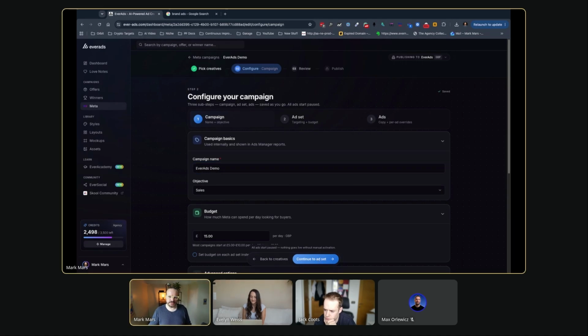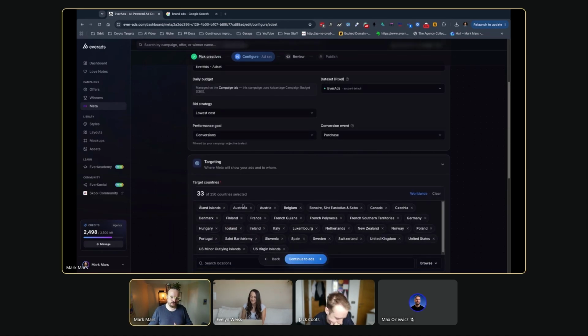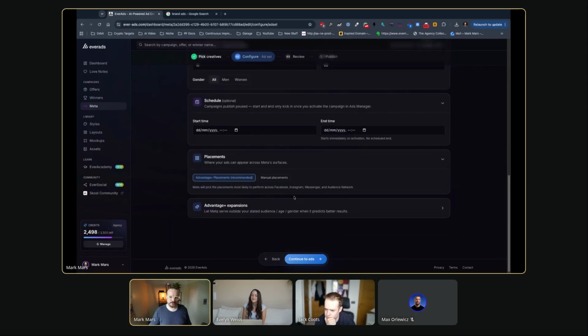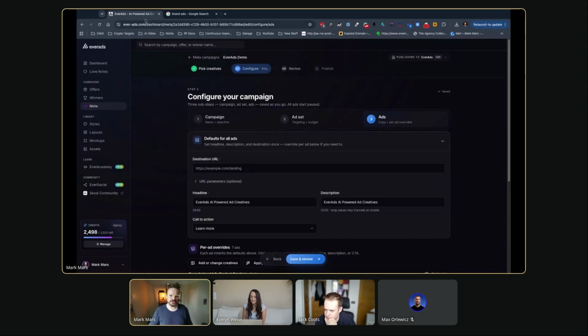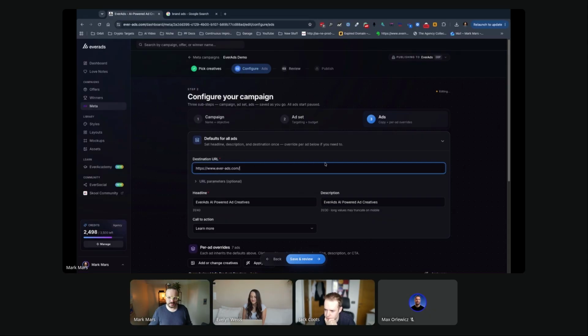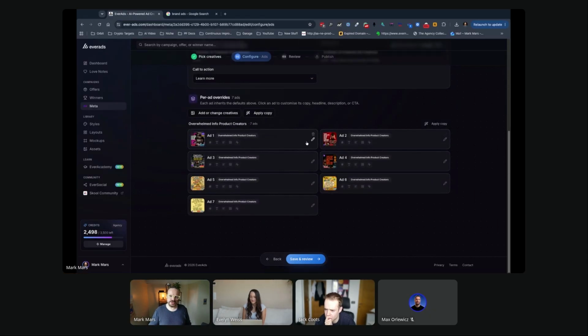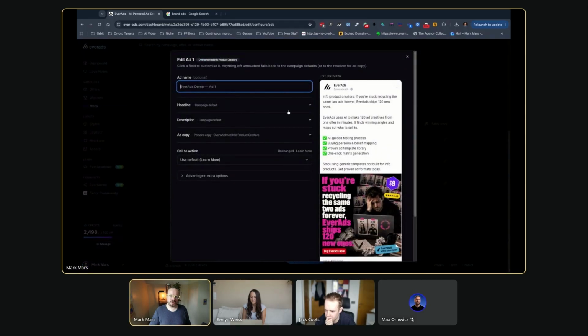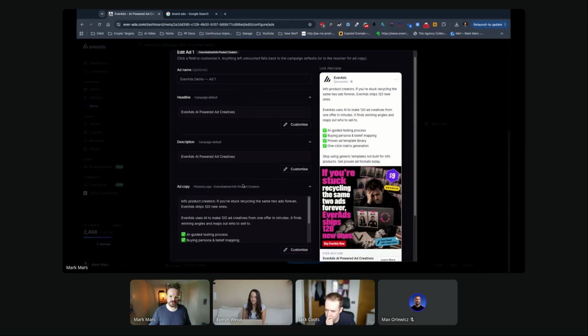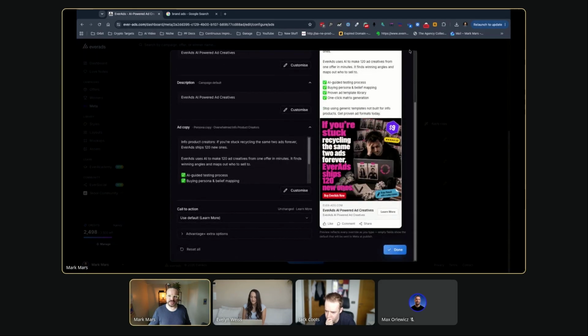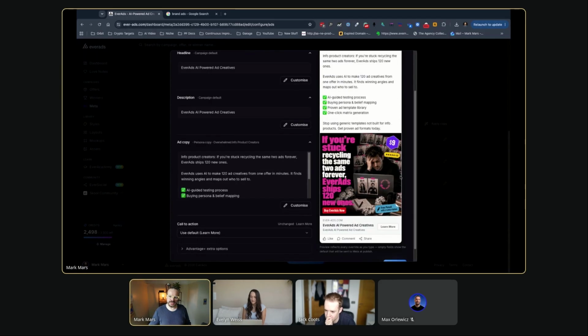If I go to the next step, again, same for that ad set, it'll all be pre-populated. So this is the top tier one, with countries already pre-populated in here. Go to the ads. Now I need to just specify the domain here, the destination URL for the ads, for all of these in here. You can also edit all of the different aspects of the ad at this point as well. So the ad copy, the description, the headline, all of those things you'll be able to edit.